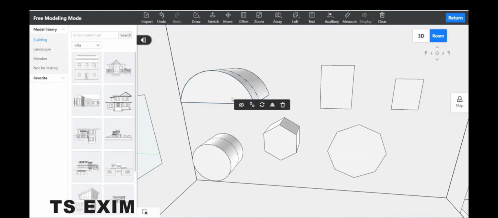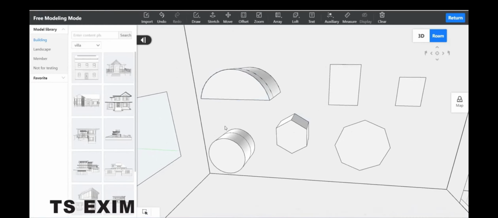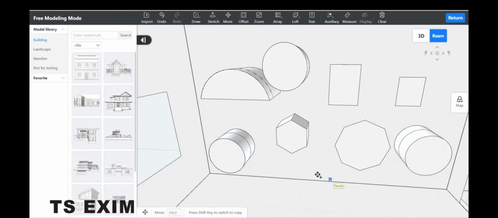Then to ungroup, you can select the shape, click this button, ungroup, or you can press Ctrl B as the shortcut key. By using the move button, you can also copy the shape. To copy the shape, you need to group it first. Remember, hold Ctrl button, highlight, and then press this button to group, or you can press Ctrl G. Then you click the move button, and then press the shift button on your keyboard. Select the shape and then move it. Select the side line and then move it. So that's how you copy by using the move function.